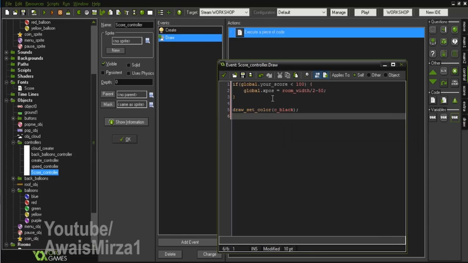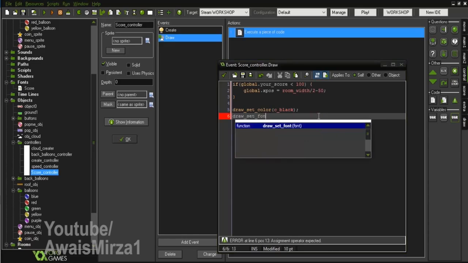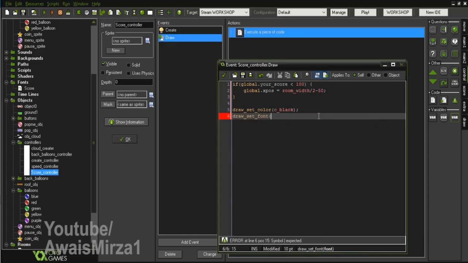Okay, so we have set our color. After that, we need to set our font style. We have already created our font called score. So we will let it know that that is the font that we need to use to show up the score. So I will write draw_set_font, and I will write the exact name of that font. Okay, so that is our score.